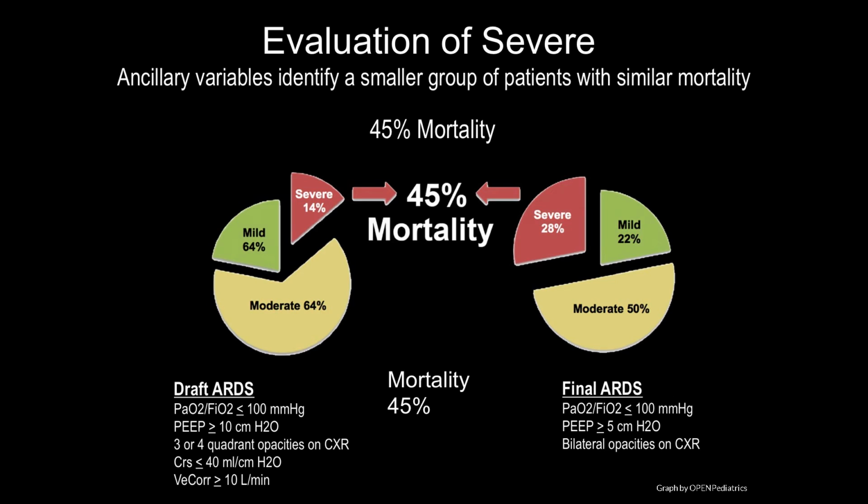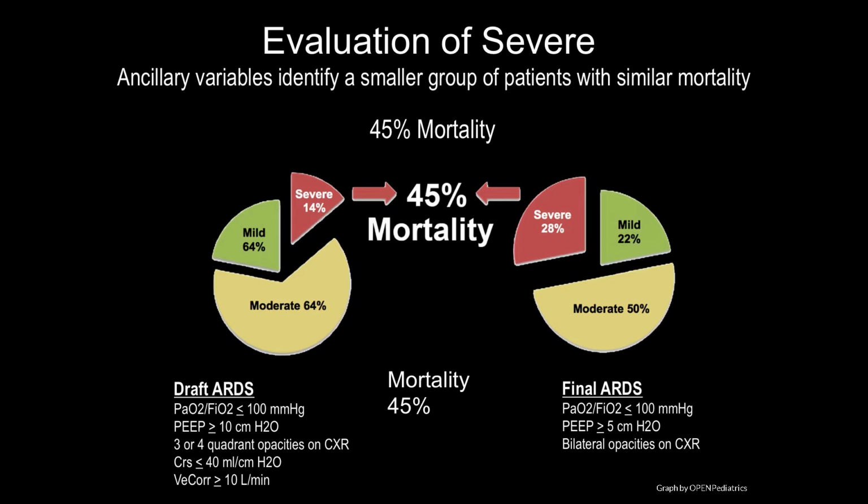The major, and this is really, in a way, I believe, the major contribution of the approach of this. This draft definition, which had the more severe P-F ratio, the requirement of more PEEP, a more severe chest X-ray, low respiratory system compliance, and an attempt again to look at dead space through a corrected minute ventilation, identified a group of patients who had, quote, severe ARDS, a relatively small group of patients, 14% in this very large cohort of patients, compared to a simpler definition that basically just used the P-F criteria. And what was important is they had the same mortality.